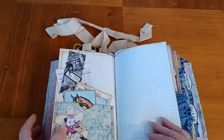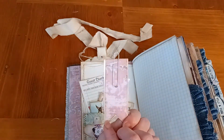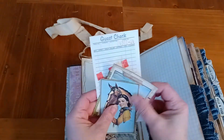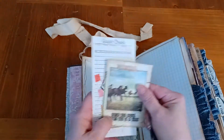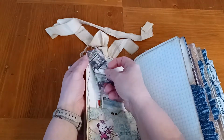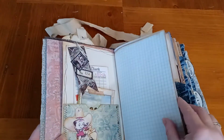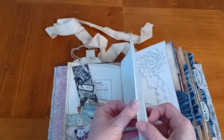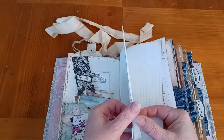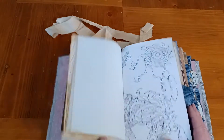Some more scrapbook cardstock with the pocket with the altered paper clip and the ephemera that I did. The kit added a guest check there. And I love this little retro cowgirl here that I glued there on the pocket. Some graph paper. And it's all edge inked. I inked all the edges with Tim Holtz Vintage Photo ink.